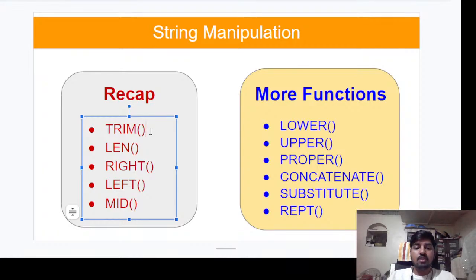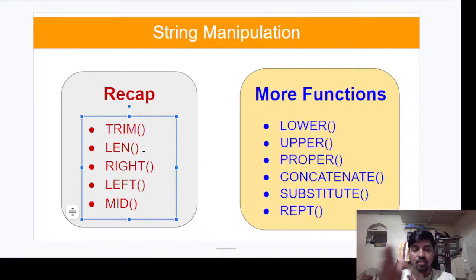So last time we have seen the TRIM function, which is just removing the extra spaces from the given text or string. Then we have seen the LEN function. LEN is also a very useful function which returns the length of the string. So how many characters are there in a given cell, that will be returned to you using the LEN function.